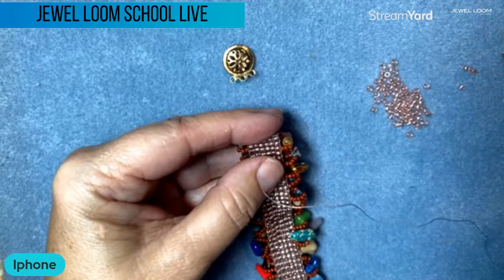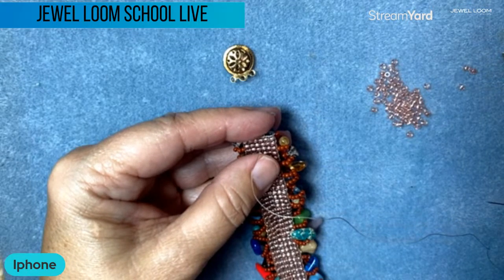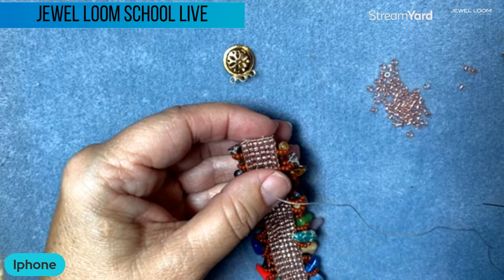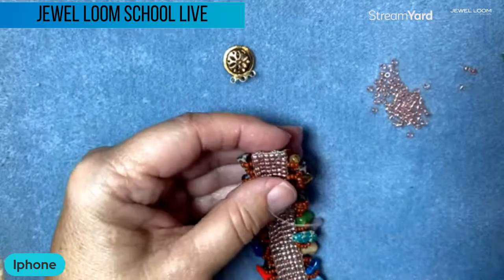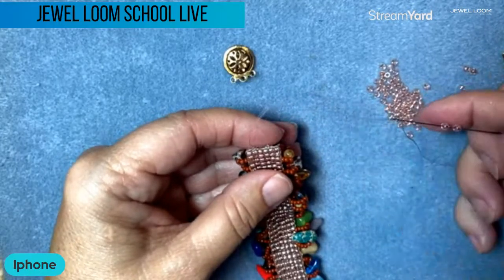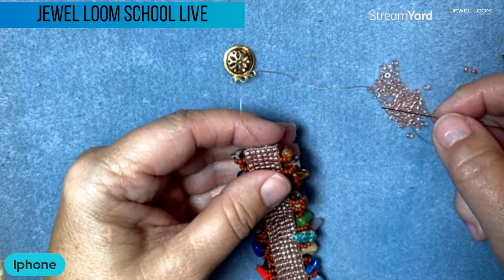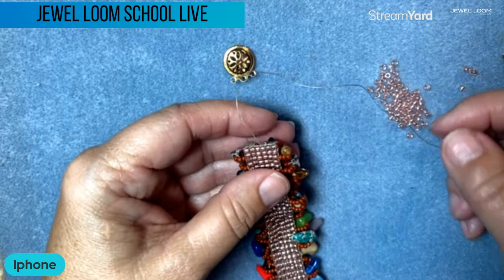Now, if you put your bracelet on after you took it off the loom and you were like, ah, how did I make it too short? And you were like, how in the world am I going to get some extra length? I know I'm going to get like 3/4 of an inch maybe with the button. What you could do is add more than say 2 8-0s. If you had to, you could add like 4 and it probably wouldn't look too weird. But that's a way that you could get some extra length if you needed to.